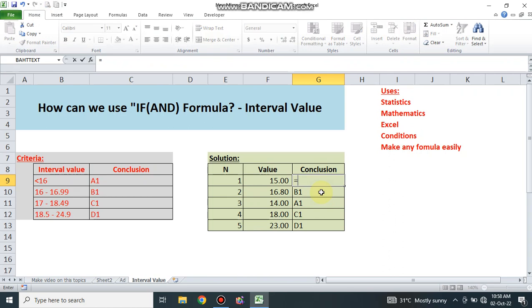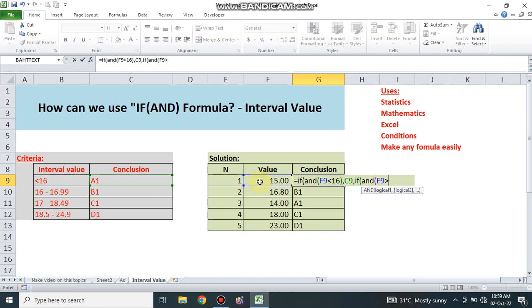Okay, equal to IF and, this is less than 16, then comes bracket close, A1, or this IF and this.